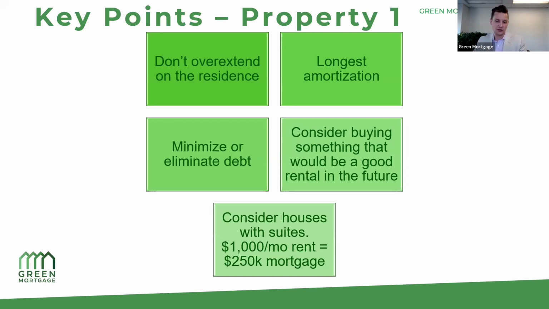The last thing I want to mention on this is rental suites. And so if you buy a house that has a basement suite in it, $1,000 a month in rent covers, well, right now it's probably more like $200,000 in the mortgage, but it'll cover 200, sometimes in certain cases, up to $250,000 of your mortgage payments. And so a house with a basement suite really makes a big difference. And especially with the way that rents are going right now, there's a really big change and increase to rents.